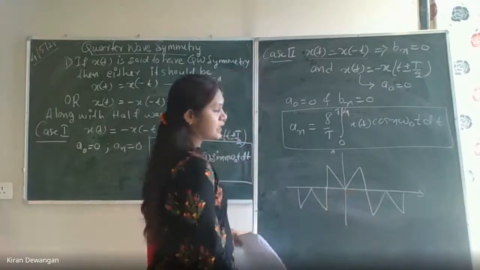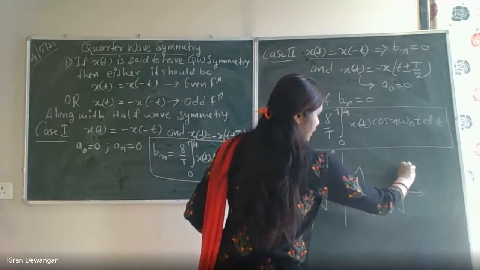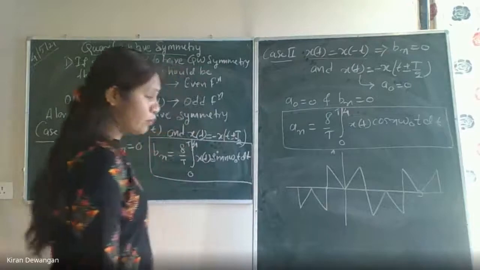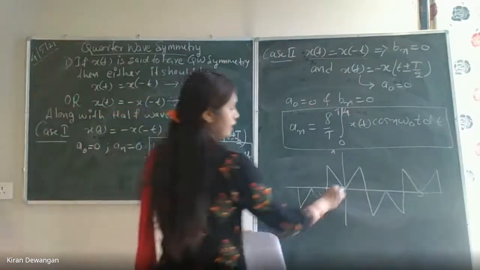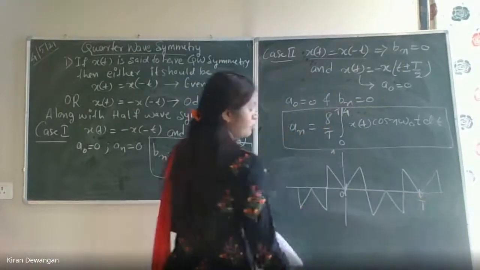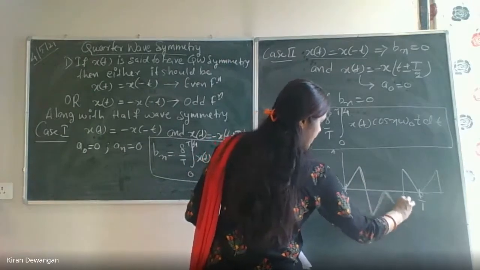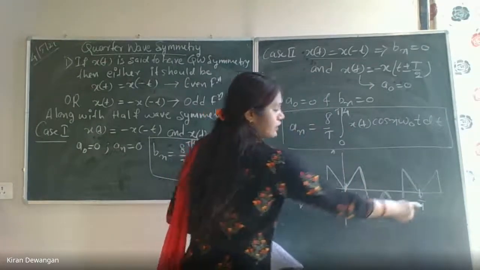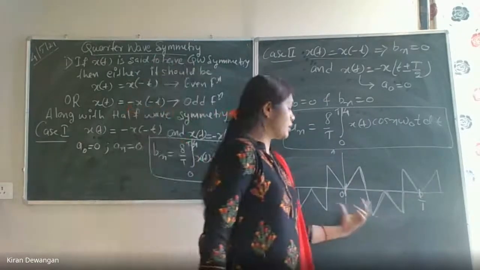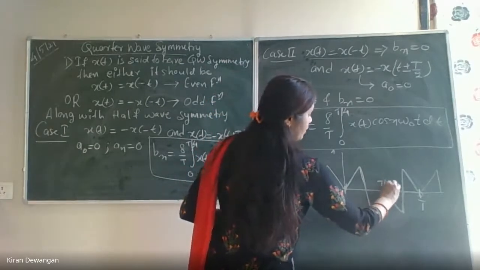Where does its t go from and to? At this point, it will again be like this. Okay? It will stay here. So till where will the t exist? This is 0, and at this point you will have t because it is starting from here going down, then it's like this, and then it is like this. After this point there will be a repetition. So one time period will be from here to here, and t by 2 will come here.